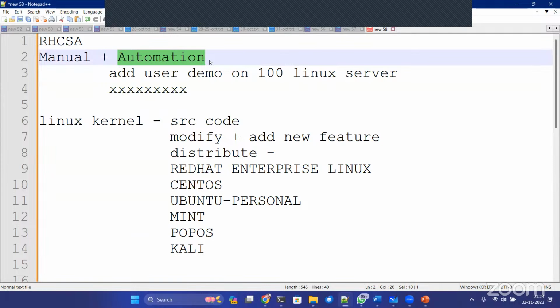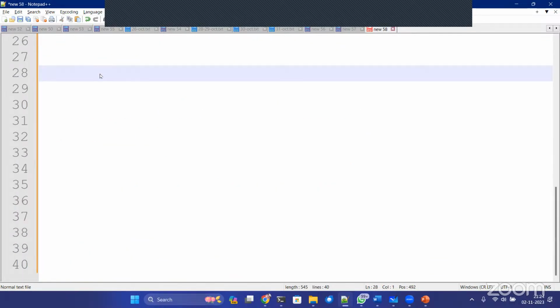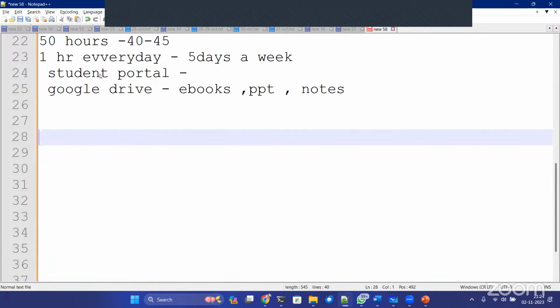Luckily, along with the operating system, Red Hat also develops an automation tool which is called Red Hat Ansible, or we call it Ansible simply. Ansible is a tool which has been developed by Red Hat and it is constantly evolving.